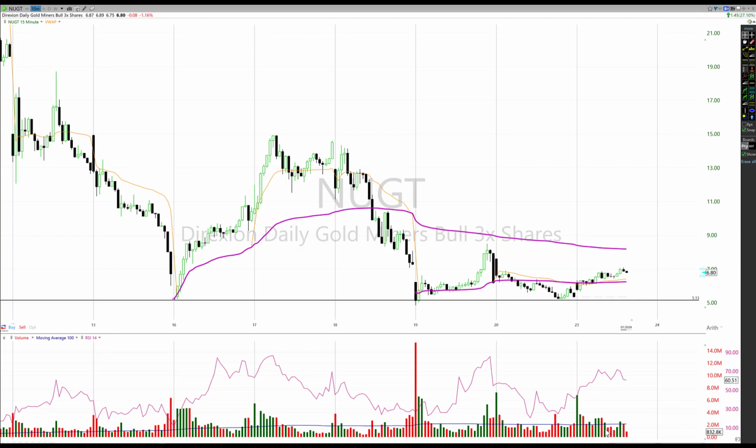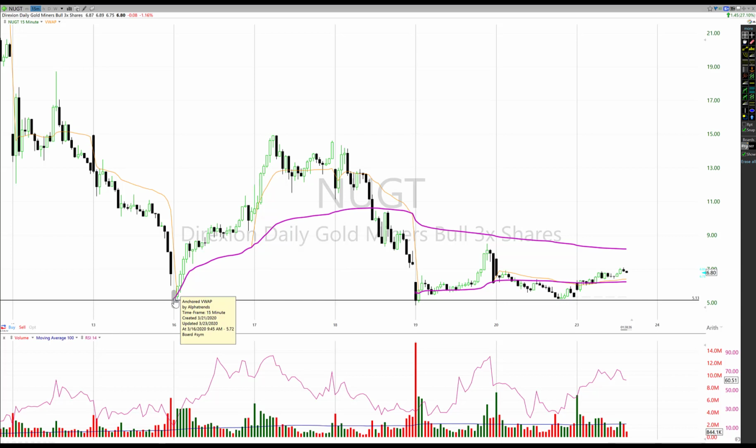And so here's a quick thing that I wanted to show you on NUGT. I've removed all of my indicators minus VWAP, which is this orange line, and Anchored VWAP. Right now I think that your 200-day, 50-day, 20-day average price is kind of busted, and I'm not even really focused on it right now. Rather, I'm looking at VWAP as it relates to things that are important to me.